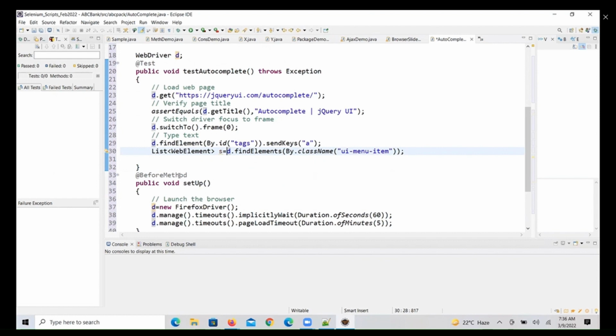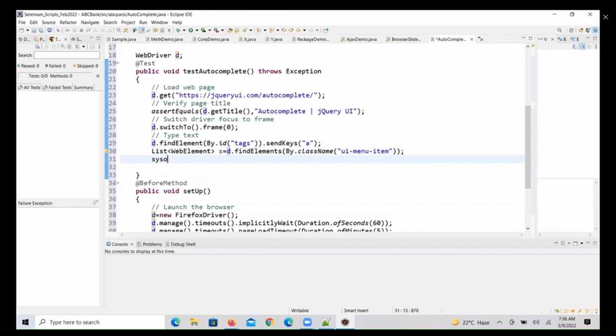Okay, I'm storing all the suggestions in a list and the list variable is s. Then I want to print the number of suggestions in the collection. We have size, right? s.size. We have a collection and we get its size by the size method.